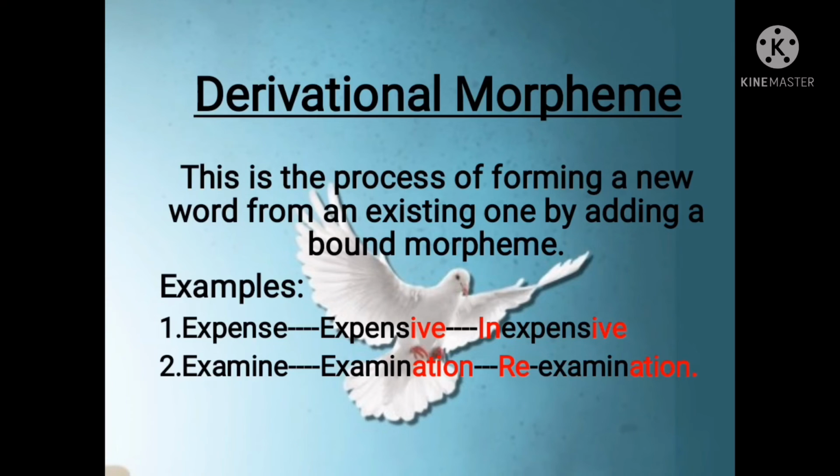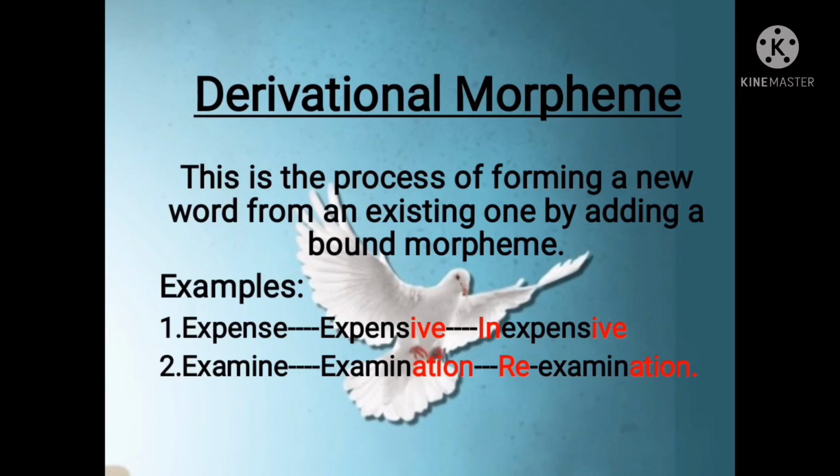Now we want to form another word too. So you see the expense, we formed a word which is expensive, which makes it different from what? The expense. Let's also change the expensive to another word. So if it is not expensive, we can say inexpensive. We formed what? Another word. Let me give you a last example. I'll give you an assignment after everything.